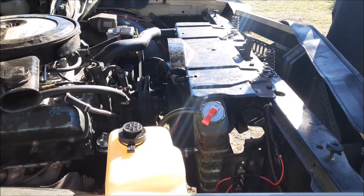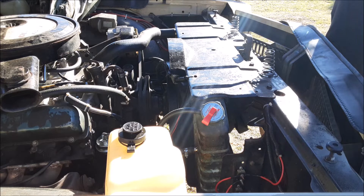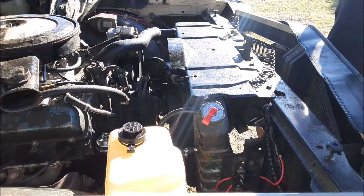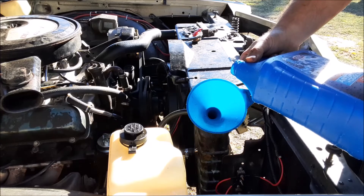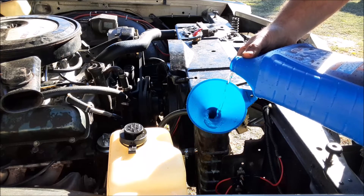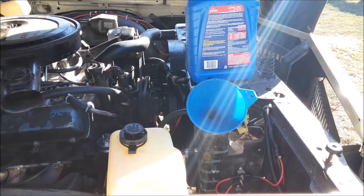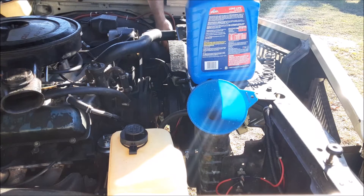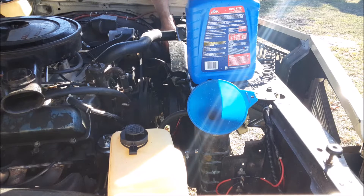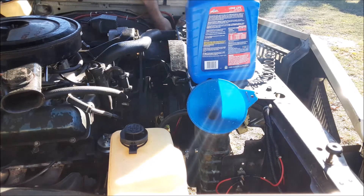Thanks for hanging with me Battle. I'm going to go ahead and get some coolant in it, or some water, and then get her started and let you see me pulling it back in the garage. I added a gallon of coolant and here's a gallon of water. Let's get the battery back on Battle — negative first. The 71 started with a little bit of hesitation yesterday, and I charged the battery overnight on the tender.